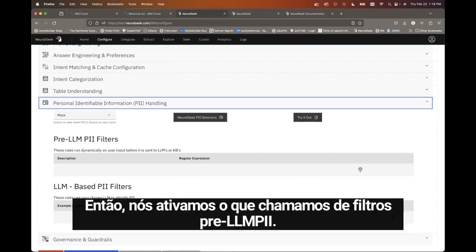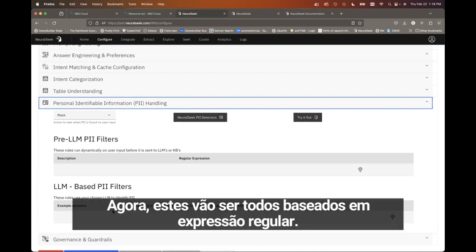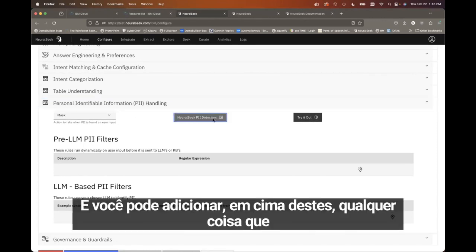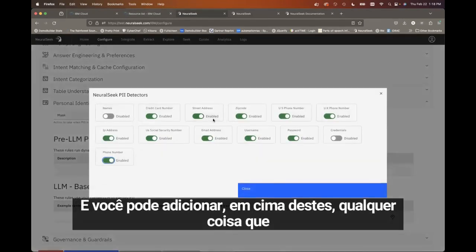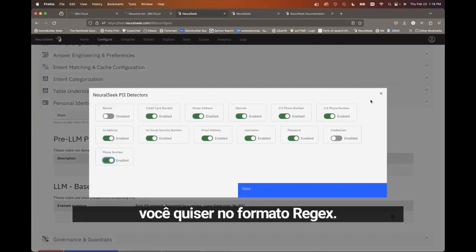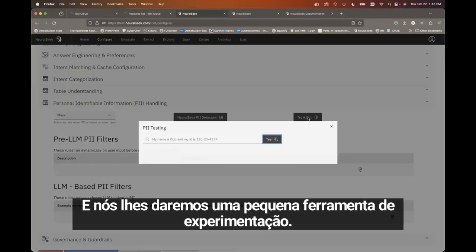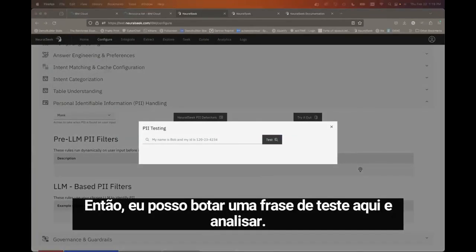So we enabled what we're calling the pre-LLM PII filters. Now, these are all going to be regular expression based, and we come out of the box with quite a few. You can add in on top of these anything that you want in regex form. And we give you a nice little try it out feature. So I can drop in a test sentence here and run it through.